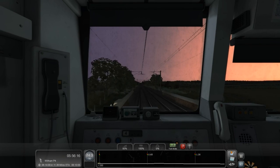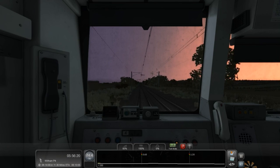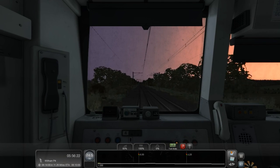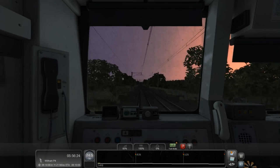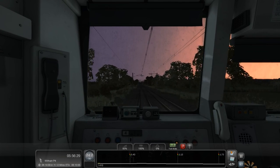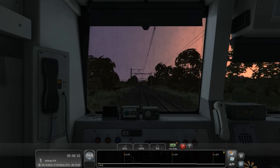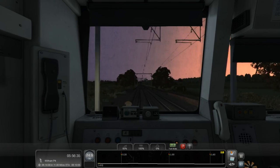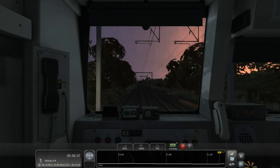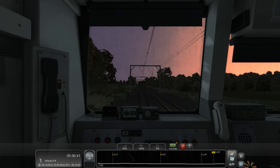I do like the early morning summer lighting in this scenario. I think it gives off a very nice effect. You can of course get a lighting enhancement pack from Armstrong Powerhouse, but I'm just using the standard default lighting provided with the train simulator itself.